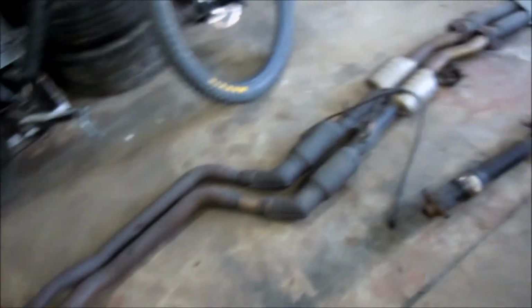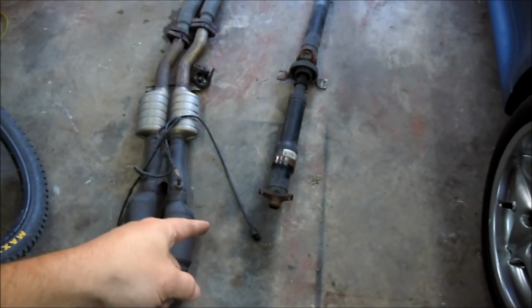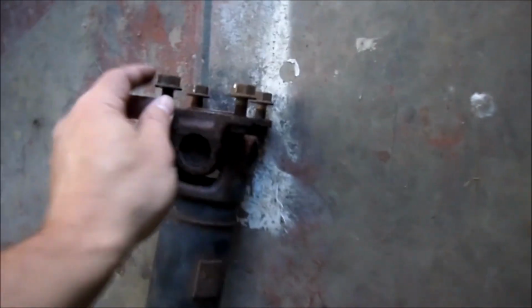And of course, just like every BMW I've ever taken apart, when I first pulled the exhaust off, I broke every single one of the bolts from the header to the rest of the mid-pipe and the rest of the exhaust. So those all snapped off, gave me a terrible time, but it's over here on the ground. There's the full exhaust. And you can see our drive shaft, got that pulled out next, which again didn't go without troubles. These bolts on there were super crusty and stuck, but it's off.